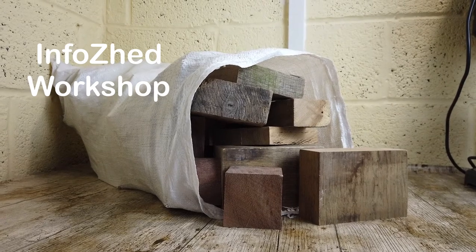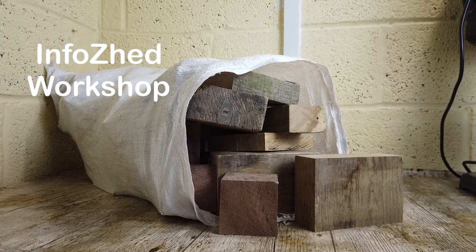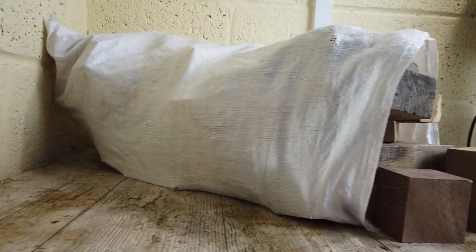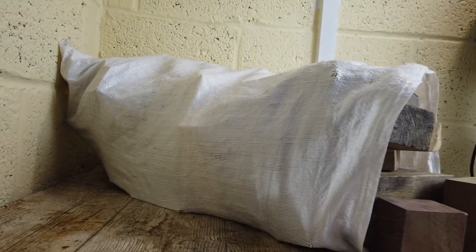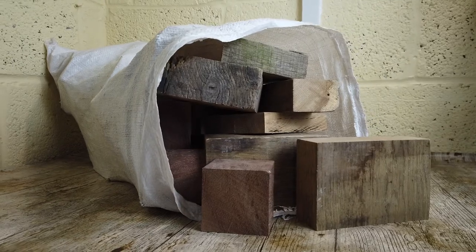I took a trip out to my local wood recycling store and I came back with this. It's a big bag of hardwood cut-offs. I bought this for £5, which I thought was an absolute bargain.